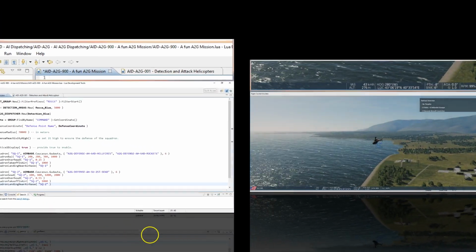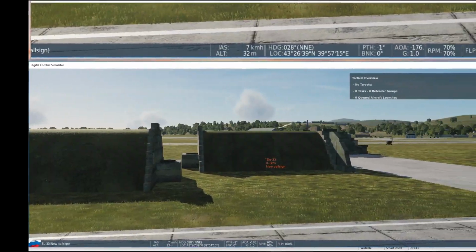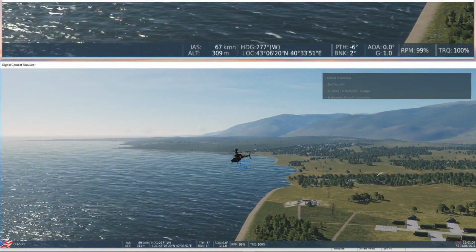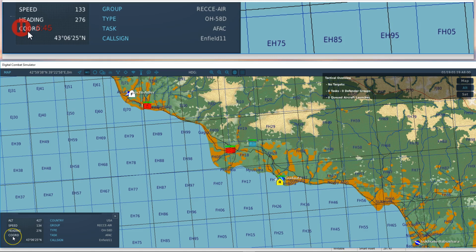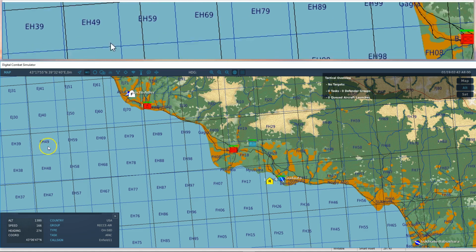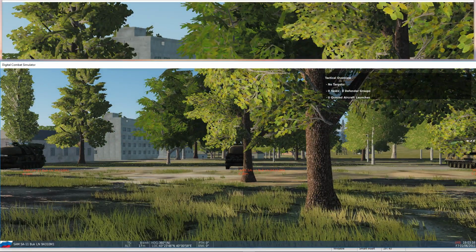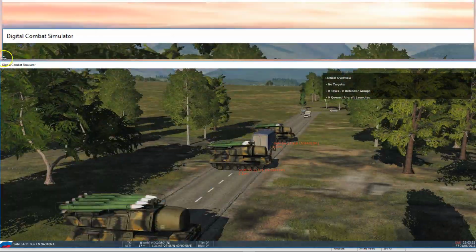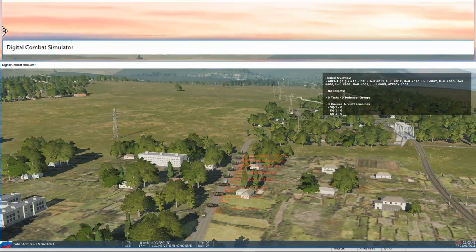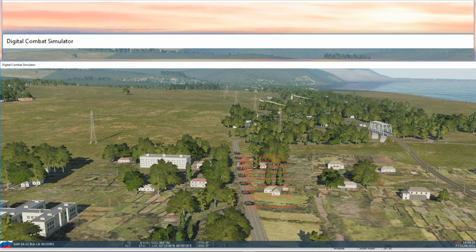Okay, so I'm back in the mission now. You see the AFAC airborne detecting targets, just starting up on its path, and soon it will detect the radar emitters a bit further away and the SEAD aircraft will launch. The ground-based reconnaissance vehicle will detect the BMPs approaching, and for that the BAI defenses will actually be engaged.